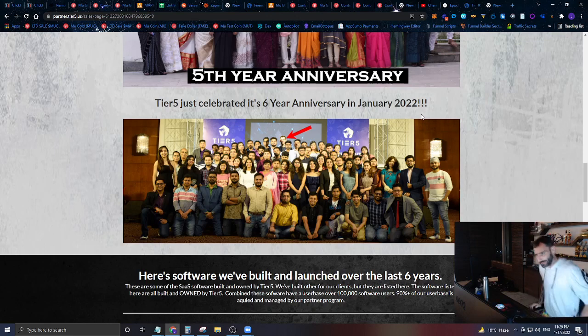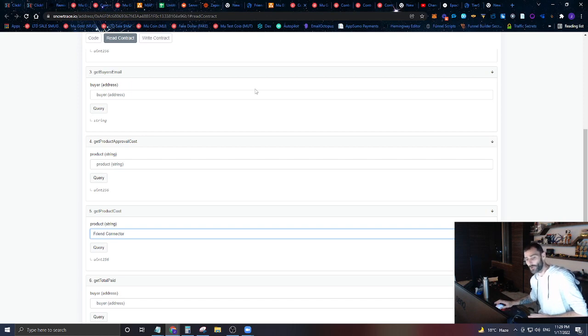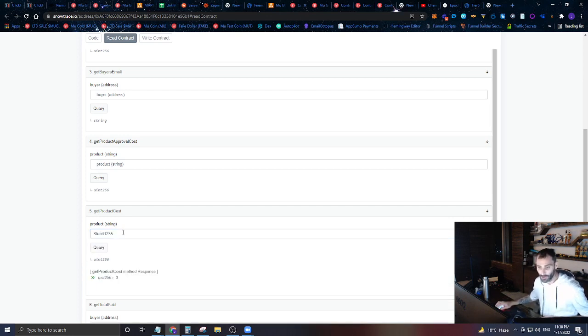And if it makes sense, then what I will do is I will come in and add that product to the smart contract, and I'll reply to your email and say, okay, I accept. Here's what you put in over here inside this function. So let's say Stuart sent me that email. I would say, hey, just type in Stuart 1235. I'll send you this via email, and then you can look and you can see how much that offer costs. Well, that offer costs 0 Mew gold.